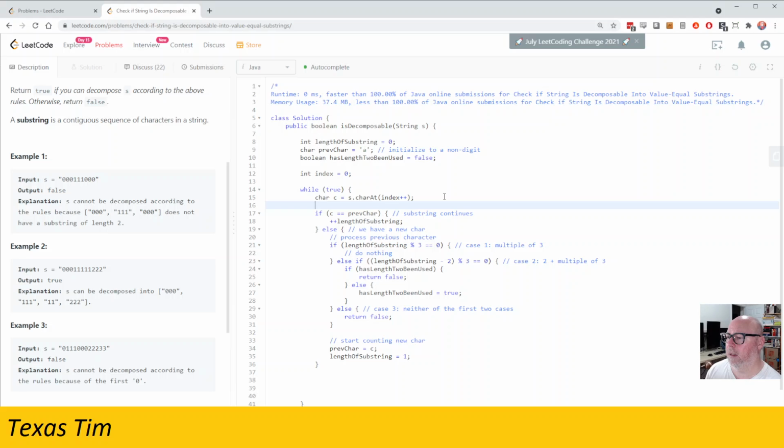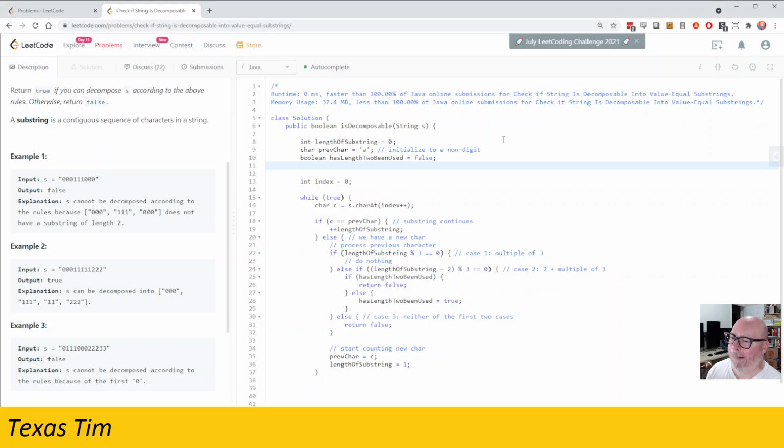What if we had a Boolean like good so far, a little signal variable called good so far that we could set as needed. And then at the end of every while loop, we check the value of index.